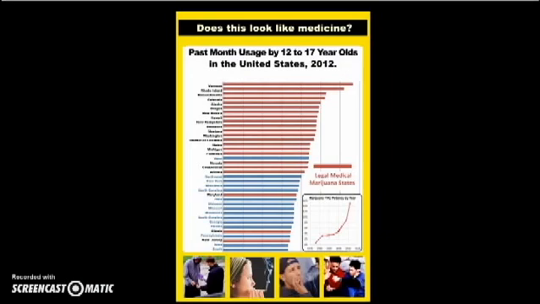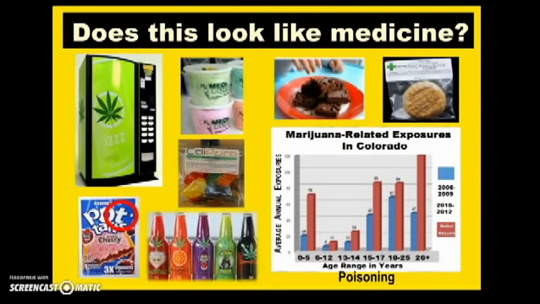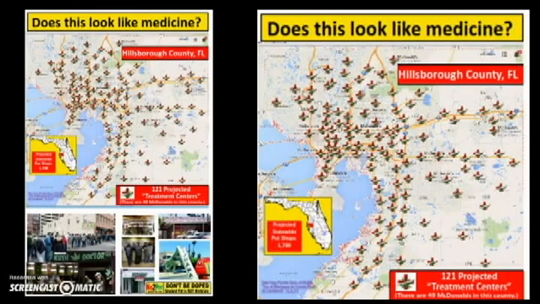I often use posters as visual aids, as many of the locations didn't have internet access nor large screens. The benefit of posters is that people can study them before and after the event. On these posters, I plotted all the estimated dispensaries or pot shops that were projected in our county. There were twice as many pot shops as McDonald's, so I told the audience, every time you see a McDonald's, visualize a pot shop on either side.